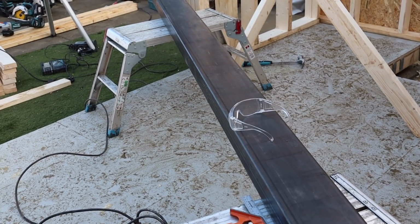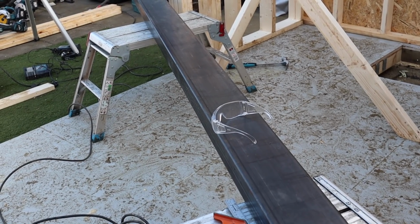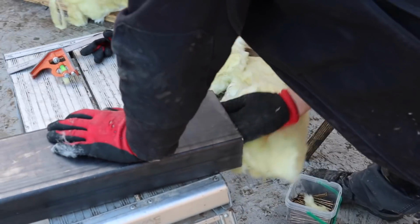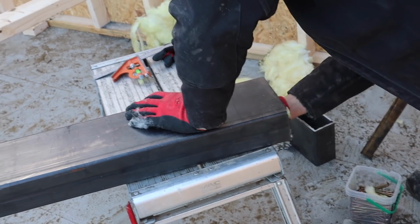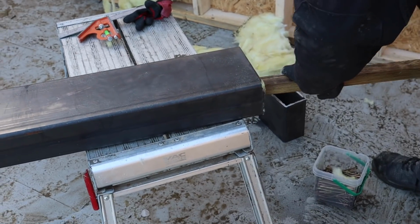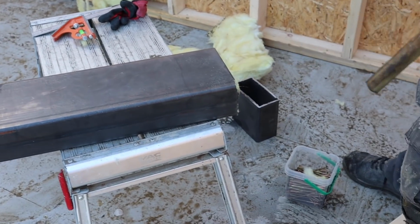Right, so obviously you're going to have cold bridging, which you can prevent, but if you fill it with rock wool, you're going to prevent a lot of this, and there'll be no condensation build-up inside the steel as well. So what Michael's doing now is filling the steel cavity with 100mm rock wool insulation, which will help prevent some cold bridging. Won't completely sort it out, but it'll help prevent a lot of it, and he's pushing it up there with a slate batten to make sure it's crammed in all the way up.